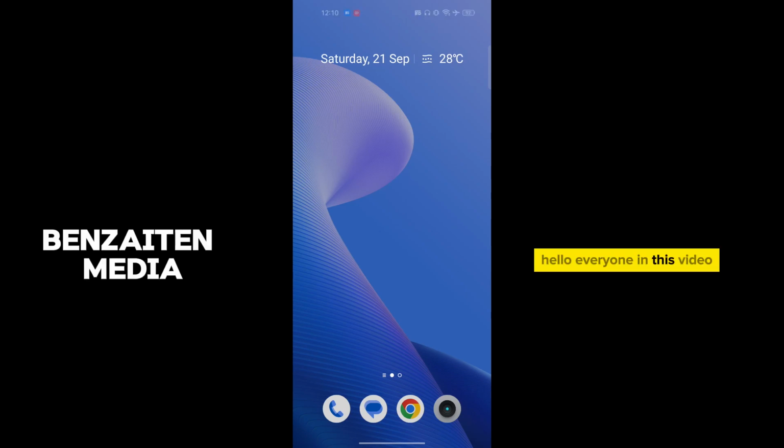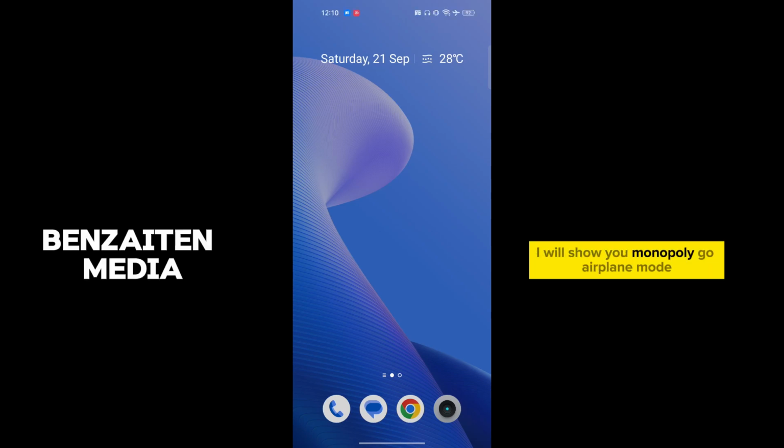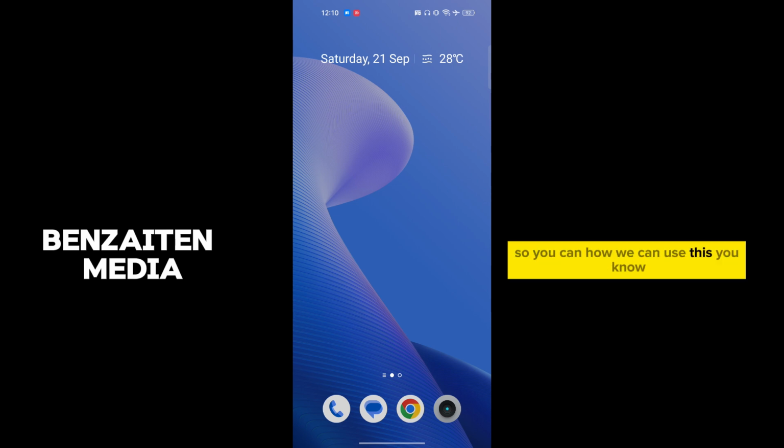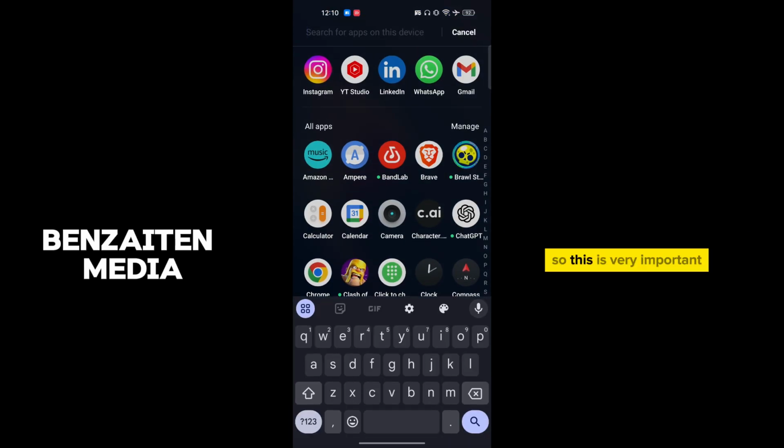Hello everyone, in this video I will show you Monopoly Go airplane mode APM after the latest update. So how we can use this glitch, this feature. This is very important.